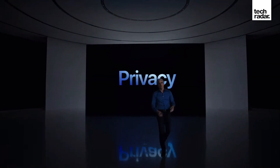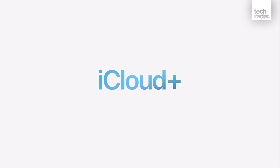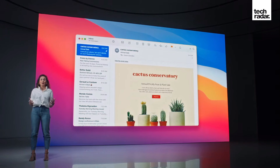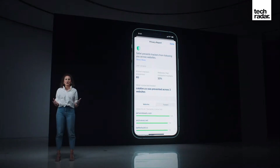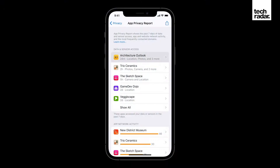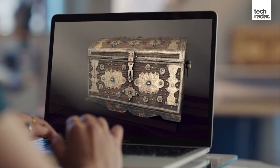Privacy is being pushed once again by Apple this year, and they are really leading the pack. At WWDC's keynote, they announced iCloud Plus as a way of introducing a VPN to your daily browsing, making it a lot more secure. This is a service being rolled out to all iCloud members, so if you're paying for or signed up to iCloud, you'll be able to use it. There are also more secure features coming to Mail — you can hide your email, so a recipient might get a jumbled email address or nothing at all. And there's an app privacy report in Settings, giving you an overview of which apps have used certain hardware aspects of your iPhone or iPad, similar to Screen Time.